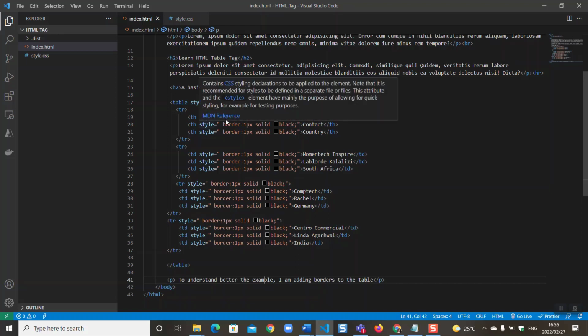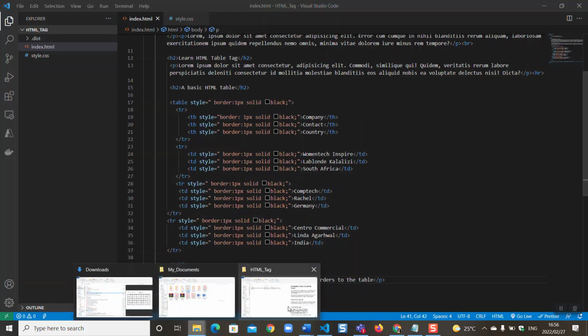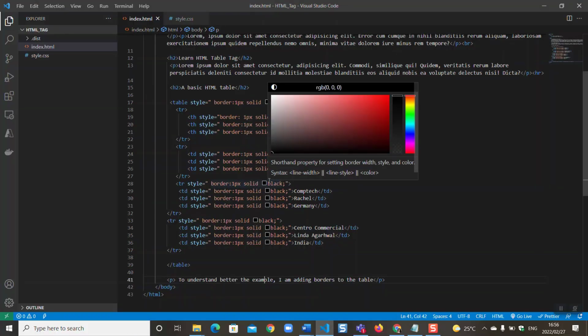Here you can see I'm putting th style border 1 pixel solid black. This is going to put a border which has the size of 1 pixel and the color is black. Once you go back to your content, you are going to see that I have placed a border around every content that I've created.